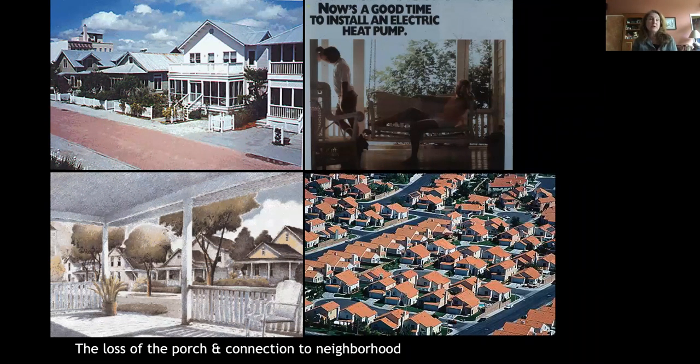streets and neighbors. So gone is the social dimension of the porch, what we often called the front porch society, where on a warm day, people would hang out and you greet your neighbors. Air conditioning has now seduced families into retreating into houses with closed doors and shut windows.